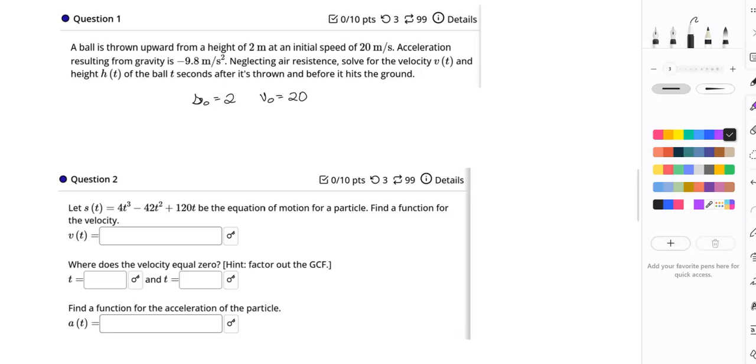Well, we've really already computed this because we derived where that general equation is coming from, but just for fun, let's do it again. So we know that acceleration is going to be negative 9.8. We're going to integrate this with respect to time.